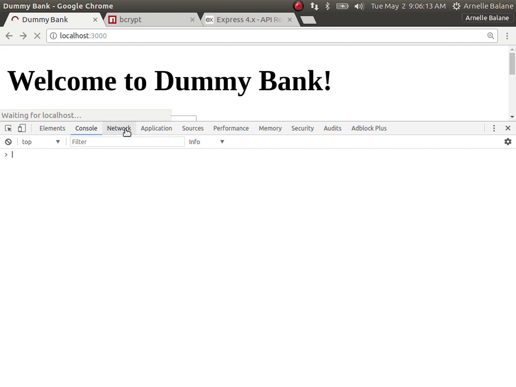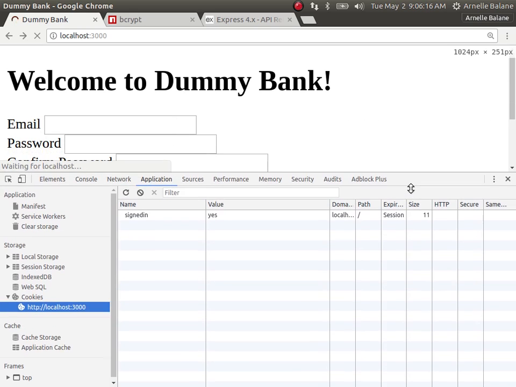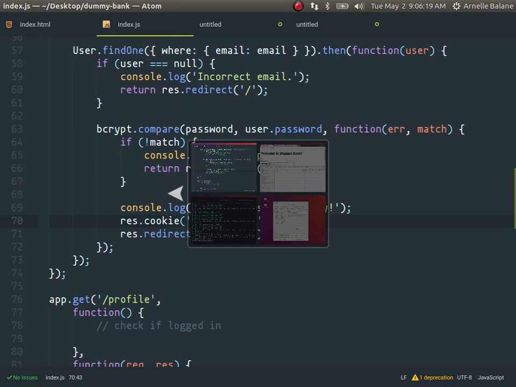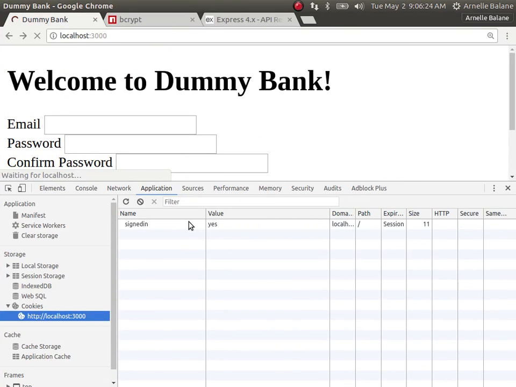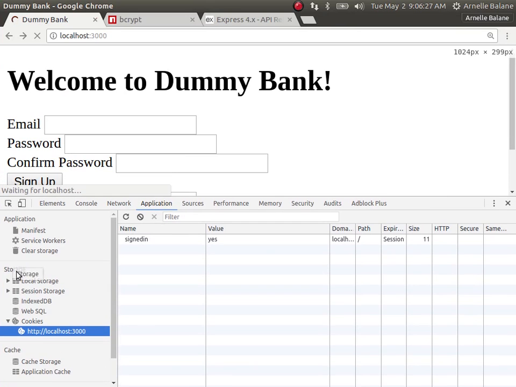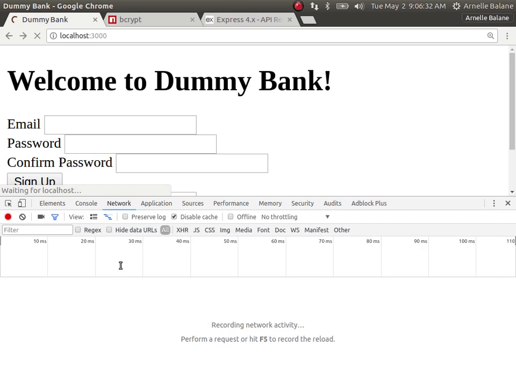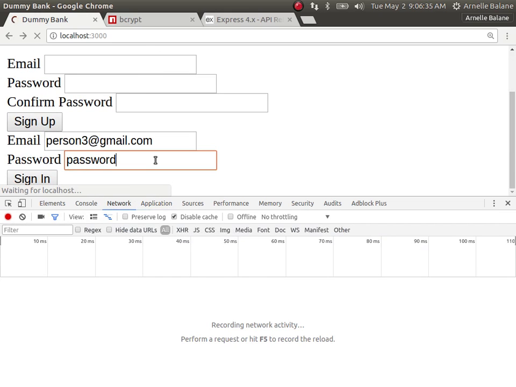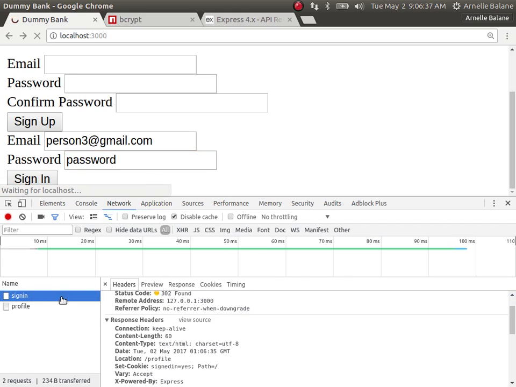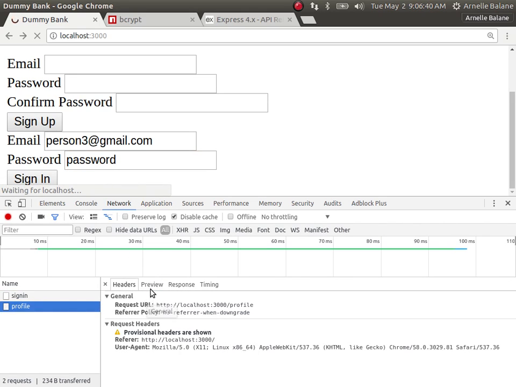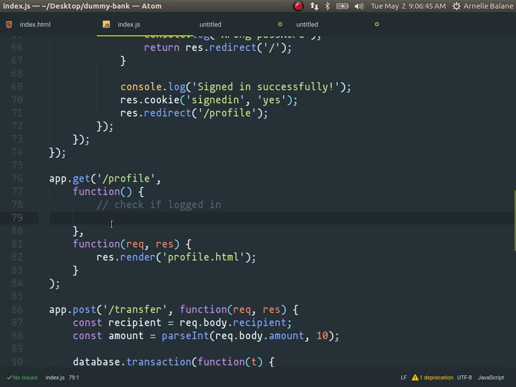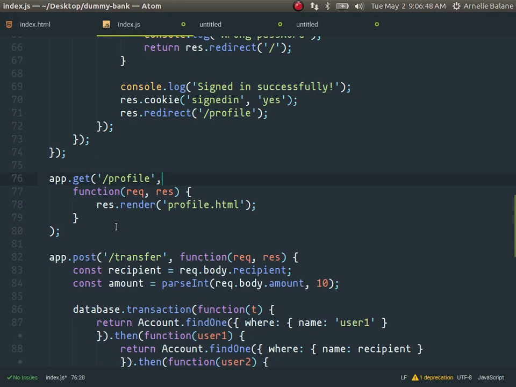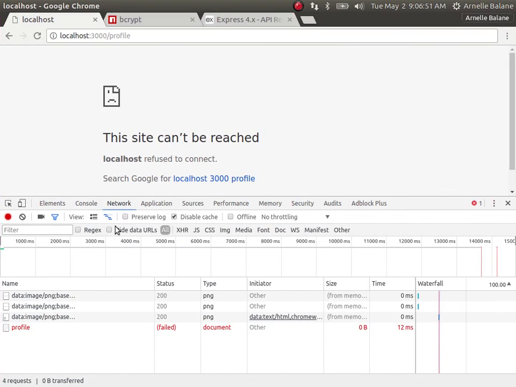So why is it not setting cookies? Okay, so it brought our cookie, and then it redirects. It redirects because of the middleware function I added, so let me temporarily remove it.